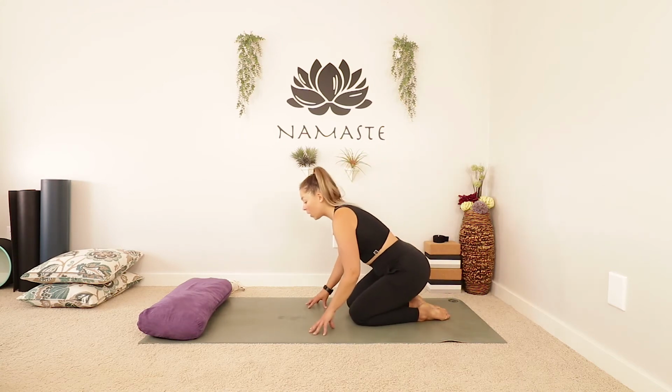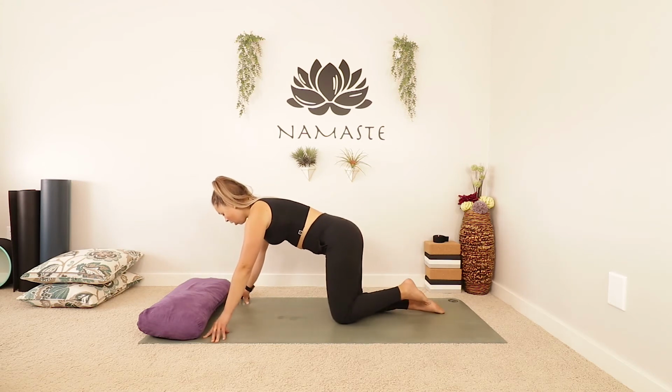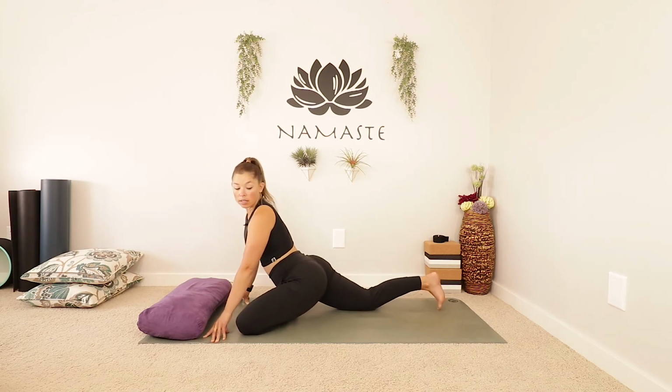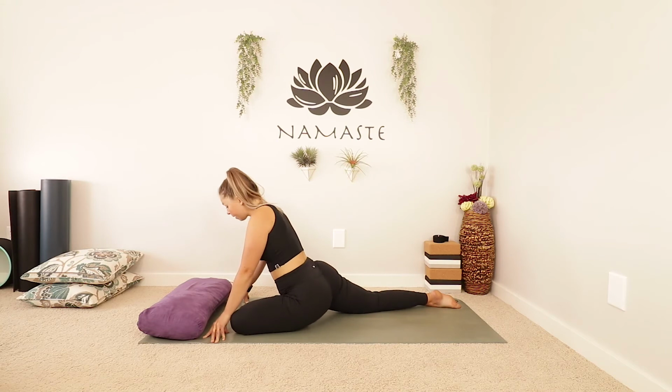And whenever you're ready to switch sides, take your time getting into it. We are spending a few moments in each pose today, so always take your time. The left leg coming forwards this time, and if you're on your back, cross your left foot over top of that right leg.